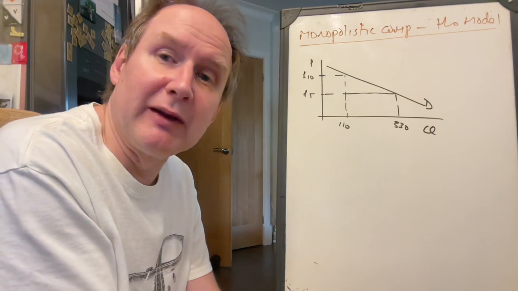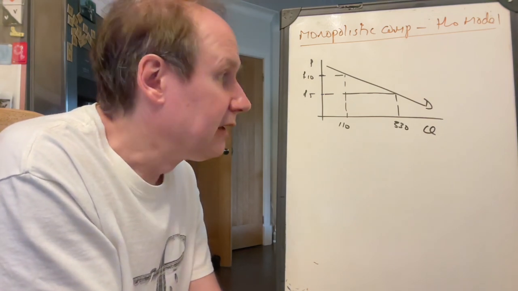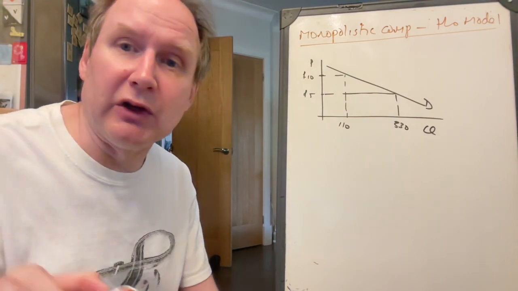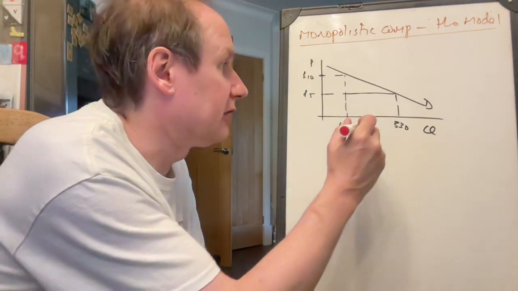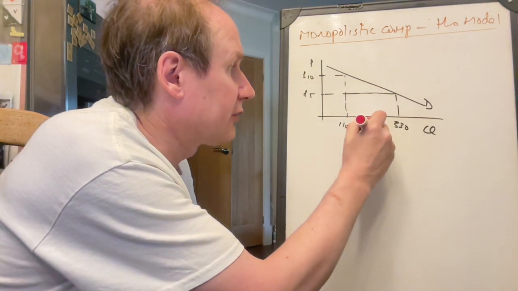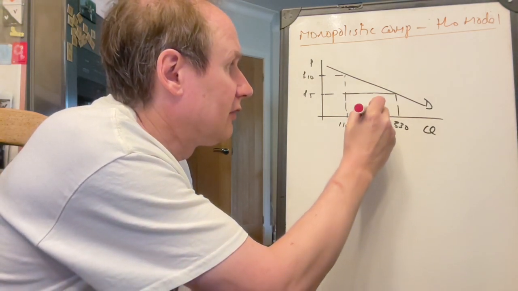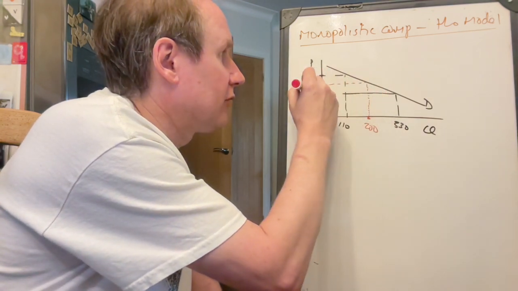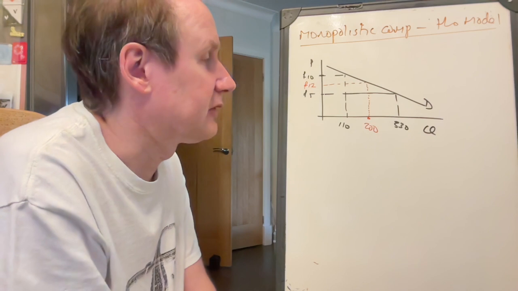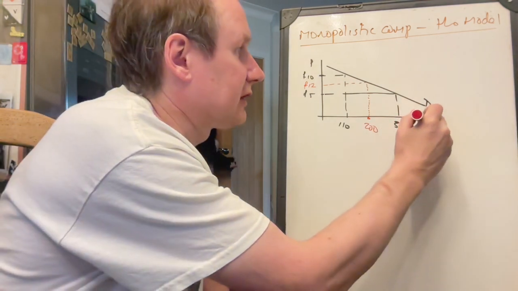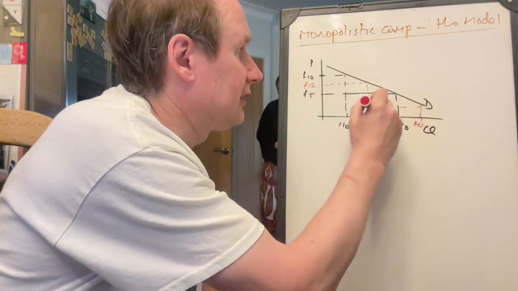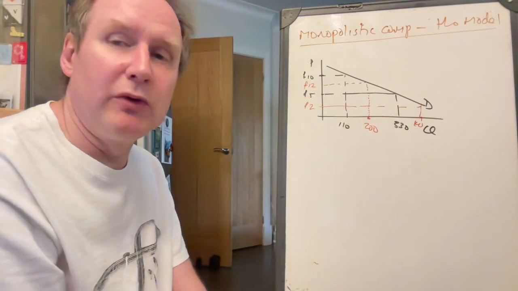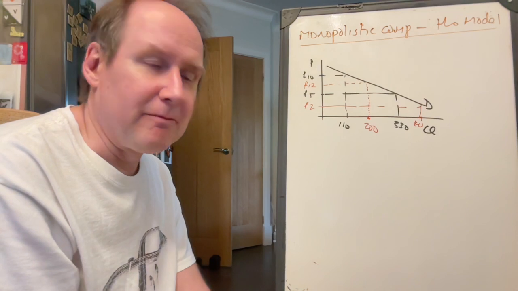But remember that the demand line shows you something else. It also shows you what price a firm will need to charge to sell a particular number of units. Suppose that the firm wants to sell 200 units. What the demand line tells you is that this firm would need to charge a price of £12. Or if it wanted to sell 400 units, it needs to charge a price of £2. So we could also call this thing the price line.